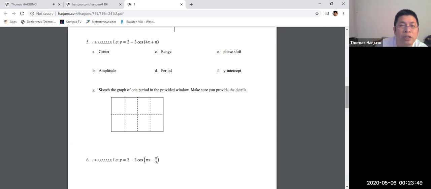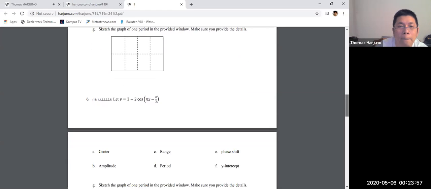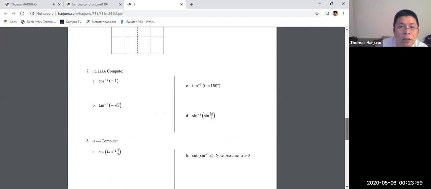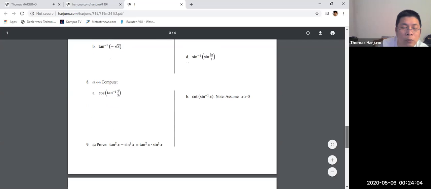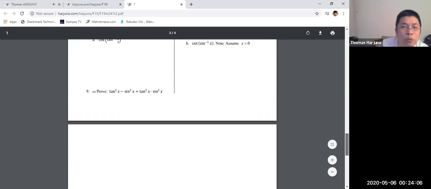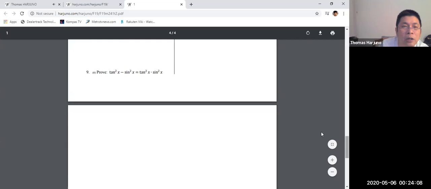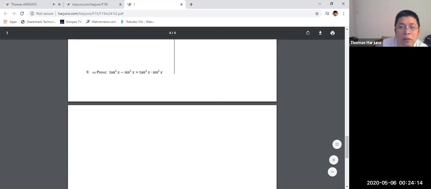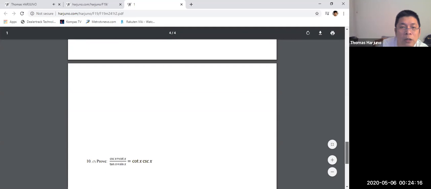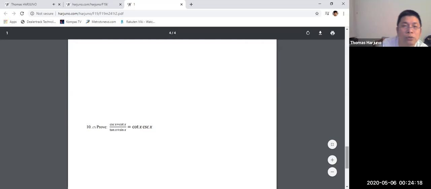You're supposed to see graphing in this test though, but we don't have time, so I will push the graphing part to test 4. Computing inverse function, not yet either. We need to do graphing first, but when it comes to proofing, you should be able to do that already. So for example, this number 9 in 419 Math 241 trigonometry. Study that one, and this guy also.